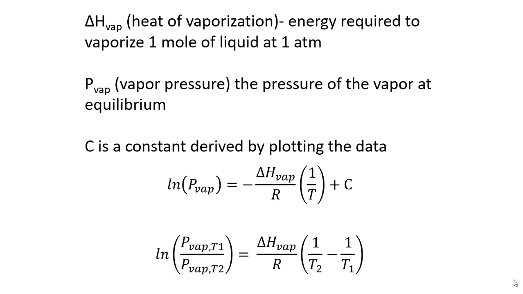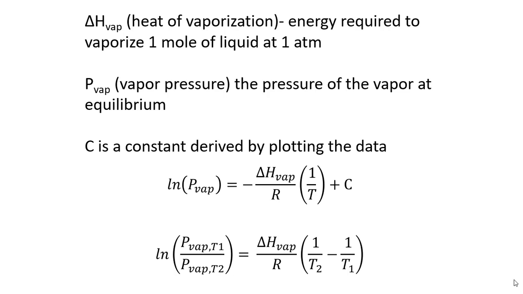Now you might ask, what's the relationship between vapor pressure and temperature? That's the Clausius-Clapeyron equation. The first equation is the relationship if you plot y, where y is the ln of vapor pressure, against x, which is 1 over temperature. That gives an equation y equals mx plus b, where the slope is related to the enthalpy of vaporization divided by the gas constant, and b, the intercept, is some constant. But that's not as useful in lecture because we're typically not plotting the data. That's a great equation for lab.